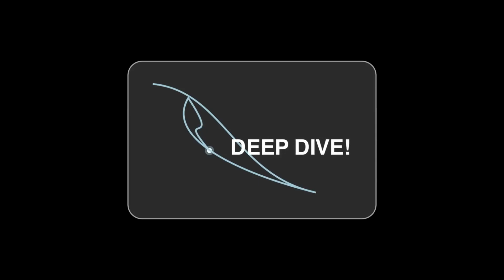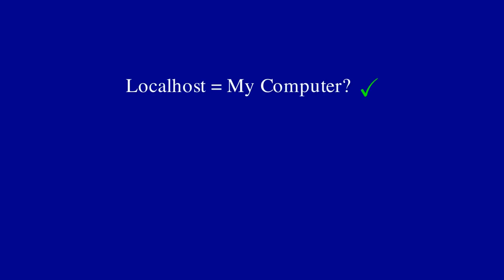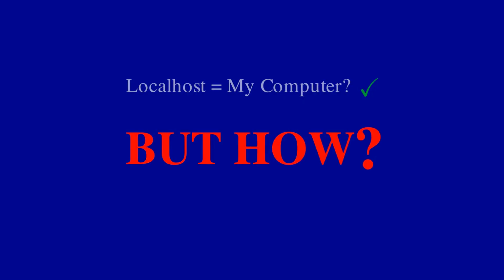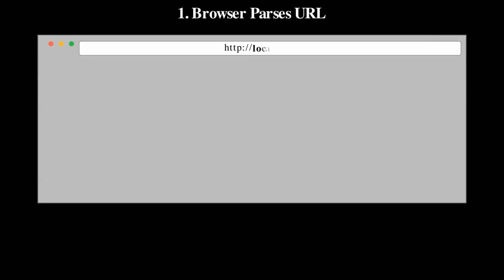It seems simple, but there is a fascinating journey your request takes, all within your own machine. Today, we are diving deep. Most of us know localhost means this computer, but that is just the tip of the iceberg. First, your browser parses the URL you typed. It sees localhost.